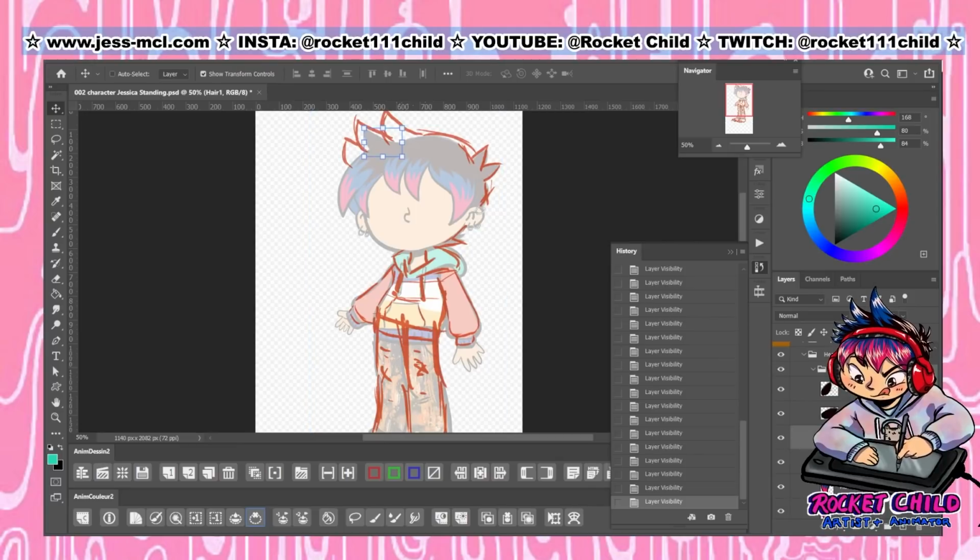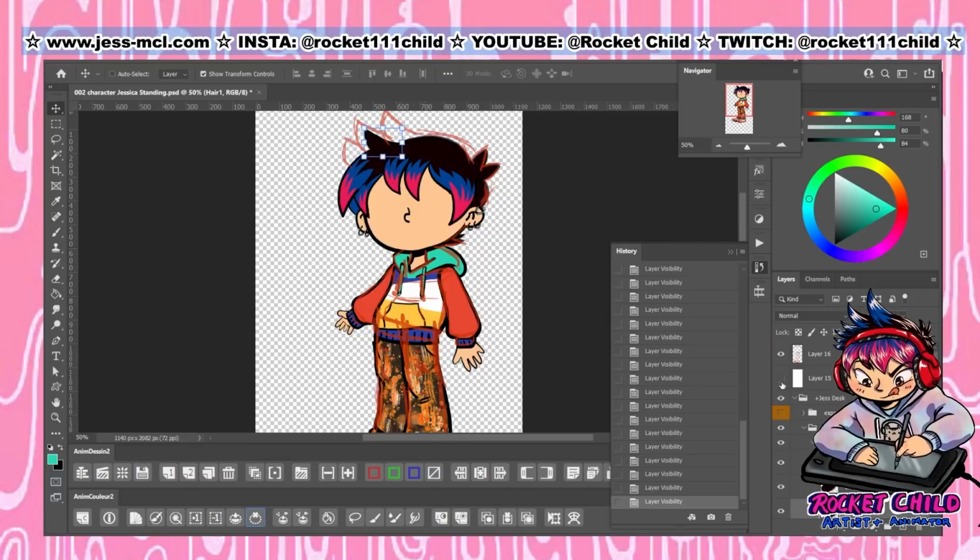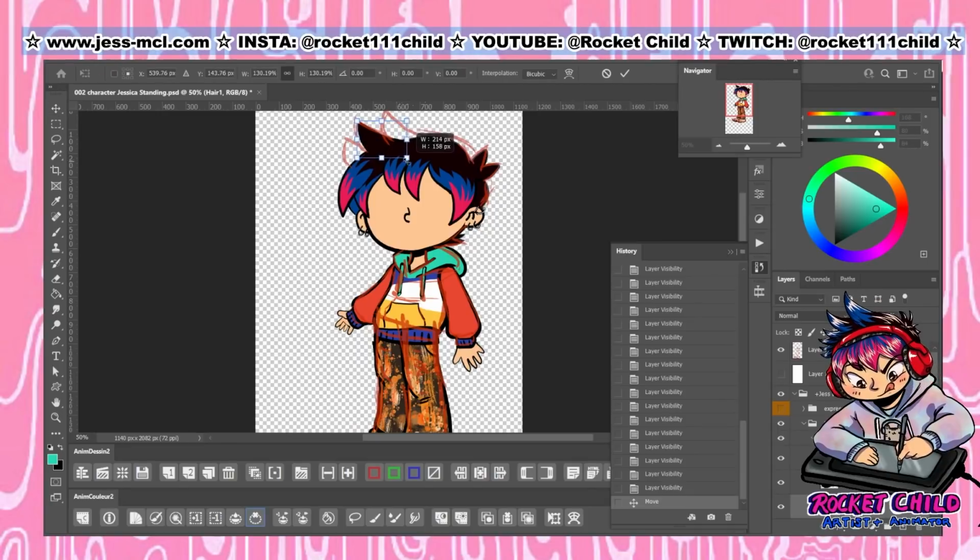spiky hair bits at the top. So this is one. Make it a bit bigger. Copy.